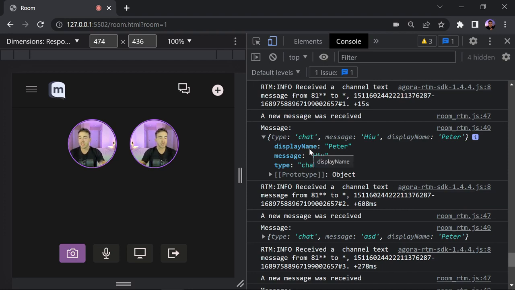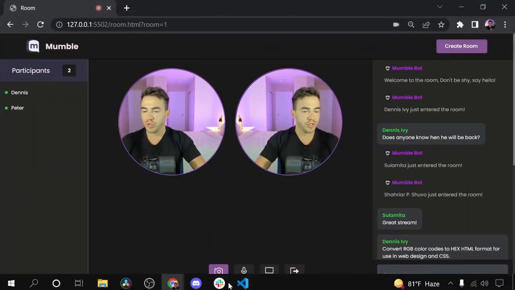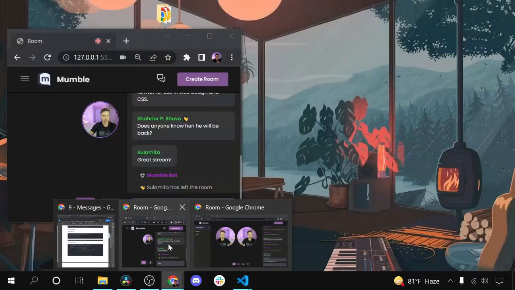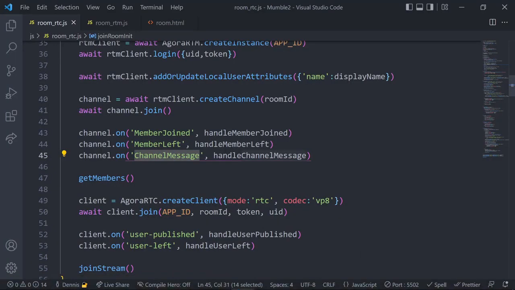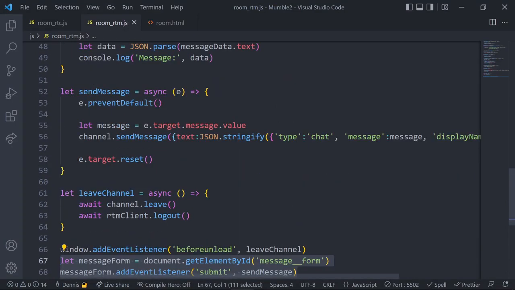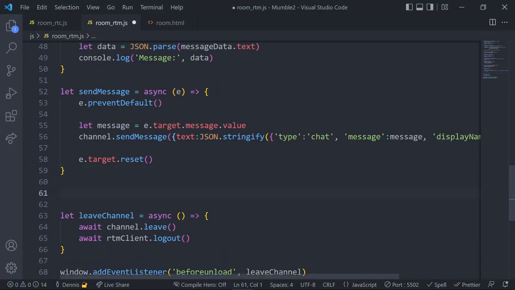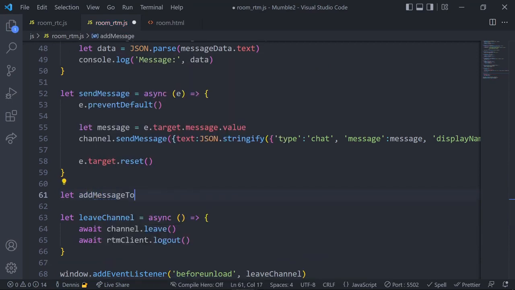The next thing I want to do is add this to the DOM. Since we're sending out a channel message, you should assume that both users can send messages back and forth. So this user can now respond to this one and so on. Okay, so we'll go back here and create a function called add message to DOM. I'll bring this just underneath send message. We want to take the parameters of the user's name, so whoever's sending it, and the actual message value, so the text of the message.